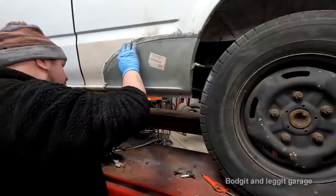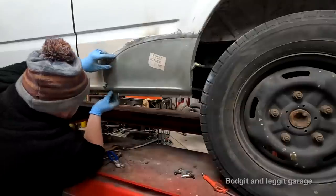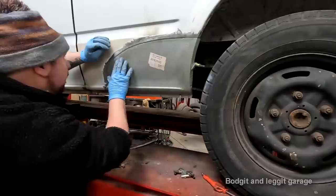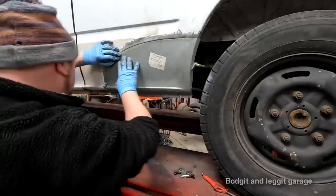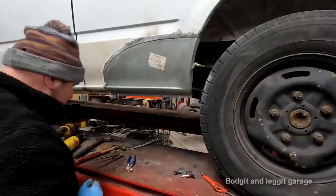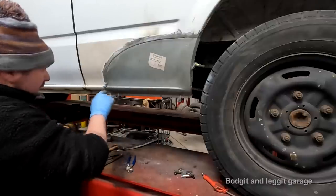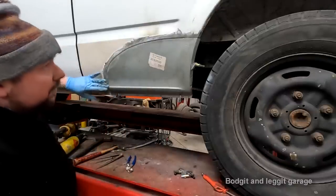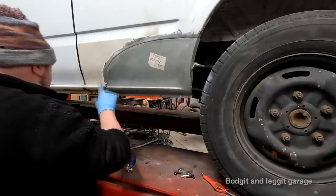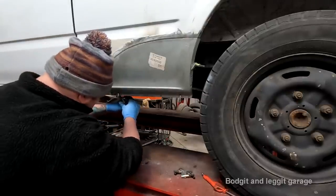Right, that's better. Still a tad low. Maybe just more the panel than anything else. The actual fitment of the panel, because these are obviously not genuine panels. So, I just don't like that gap there, it's just falling down. But we're level with the bottom. So I think this is more of a panel fitment issue than anything else.